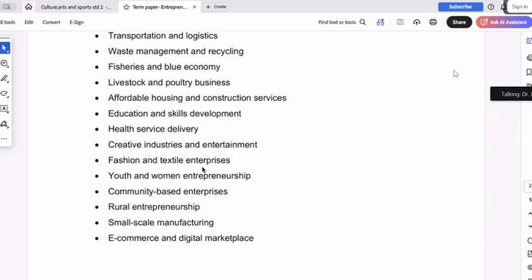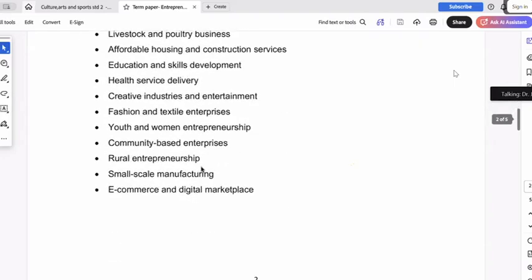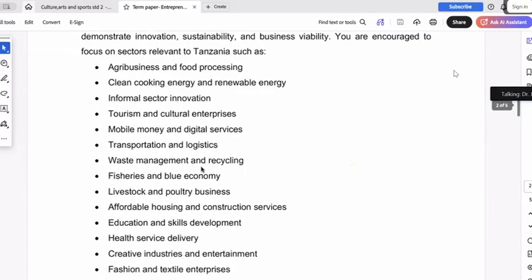Of course, to some extent, some sectors can depend on each other. You may find two sectors that depend on each other, but you are not guided to cover all the sectors. So you can come with one sector, or two or three sectors among those if they depend on each other, if the knowledge integrates from one sector to another, but basically you cannot cover almost all 20 sectors here. Just one sector among these, which is really relevant in the Tanzanian context, not those from developed countries.